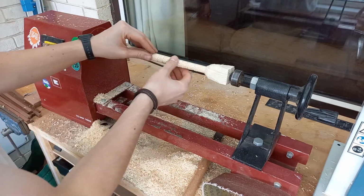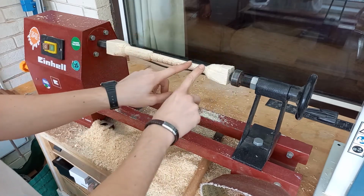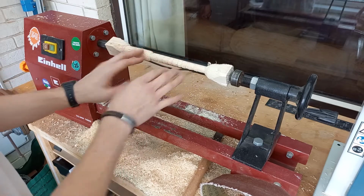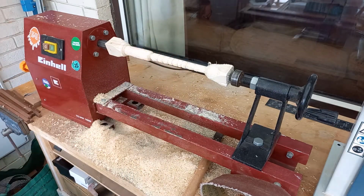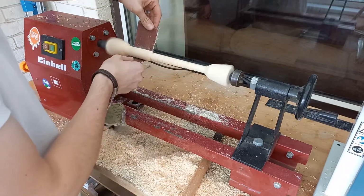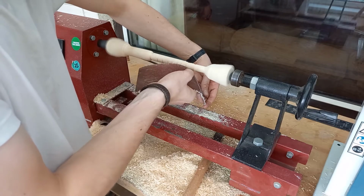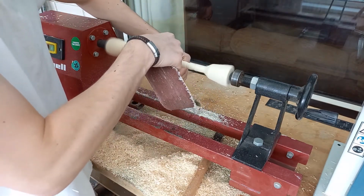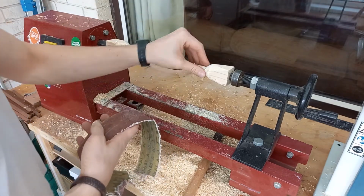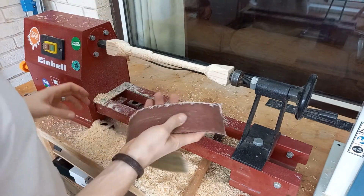As you can see, pine really doesn't turn smoothly, which is why we're going to use a lot of sandpaper. And I did notice it started to wobble quite a lot there. As you're turning, when you get thinner, the wood does tend to get very delicate, so you need to be very careful with the pressure you put on it. Let's see if we can try and sand this thing without killing it. Okay, already it's gotten a little bit smoother, not amazingly so, but if we keep going with it, move up the sandpaper grits, it will look a lot nicer, and we can put a bit of finish on it as well.